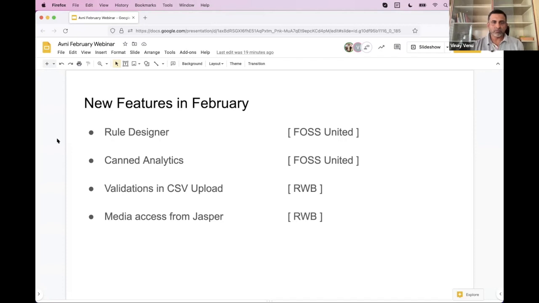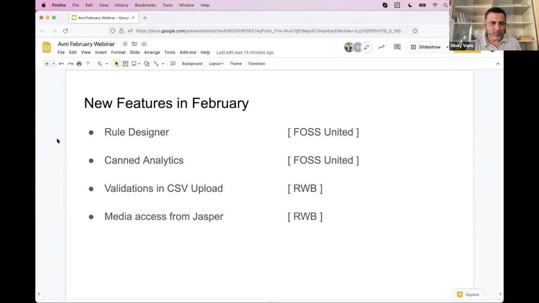Vinod will also be talking about canned analytics, which is a new feature where we have analytics in the form of Metabase dashboards, which are specific to every single customer who's coming in. These are some out of the box reports which we think can be helpful. This is again a work in progress. There are some reports that are out there, and a lot of reports which are not there. We'd actually like your feedback to see what exactly you would want to see and why.